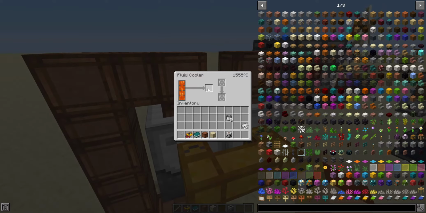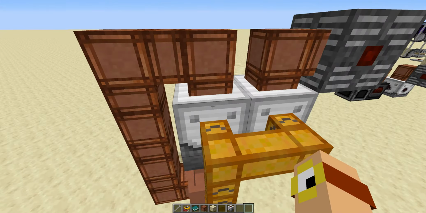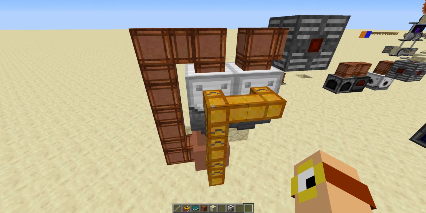Obsidian takes a certain amount of heat to melt into lava, and lava releases a certain amount of heat when you cool it into obsidian. The heat you get from cooling lava into obsidian is more heat than it takes to melt the obsidian back into lava. There is a positive feedback loop here, and you can use that extra heat to run machines.